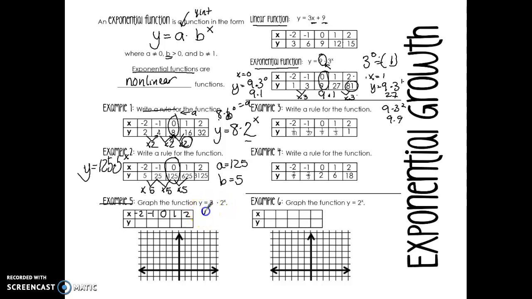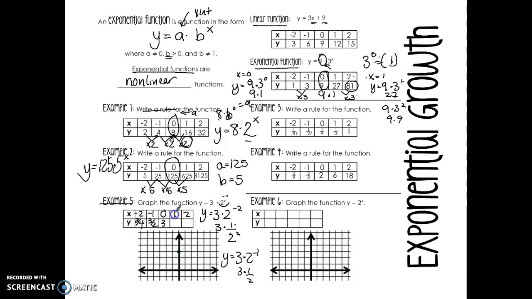So I'm going to do a couple for you, because y equals 3 times 2 to the power of -2. Remember, when we have a negative exponent, that means I'm actually doing 3 times 1 over 2 squared, so y is going to be 3/4. When I have y equals 3 times 2 to the power of -1, this is actually 3 times 1 over 2, or 3/2. When x is 0, you're going to get just the number 3. That means it crosses the y-axis at 3.